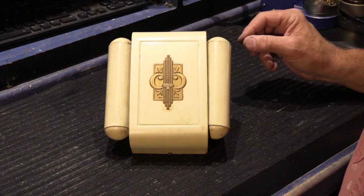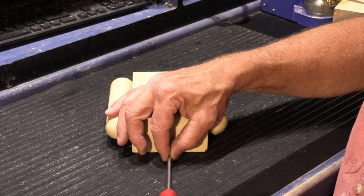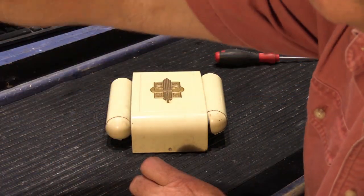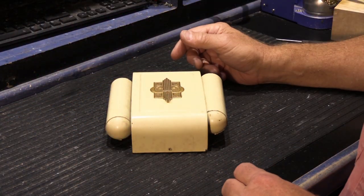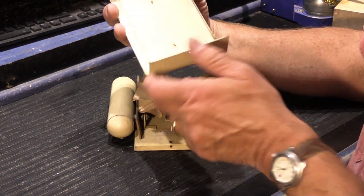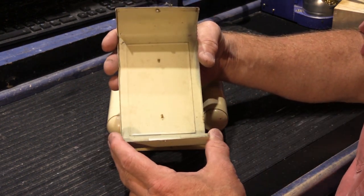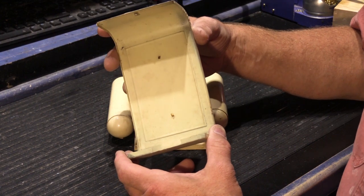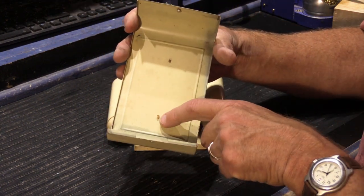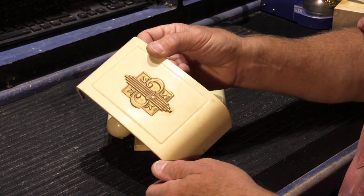So let's go ahead and take it apart and see what we've got inside. We've got one screw right here at the bottom that holds the cover in place, and of course it's a slotted screw, not a Phillips screw, because I don't think they had Phillips screws in those days. We'll put our screw in a little cup so we don't lose it — it is a vintage screw. Then the cover lifts off, and if we flip it over, you can see it's the same color on the inside, which leads me to believe that this is the color it always was. It's a nice sort of creamy ivory color, and the decorative plaque on the front is held on with two little slots — the tabs go through the slots and are bent over to hold it in place.